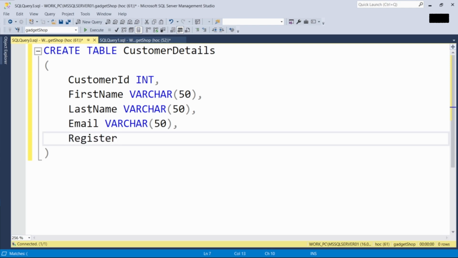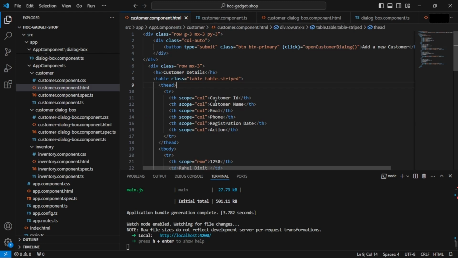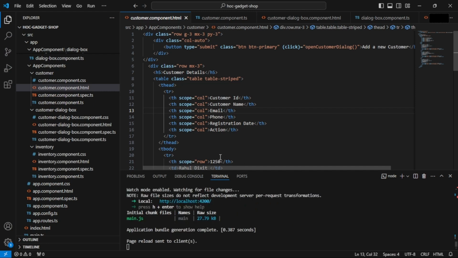So let me just give it registration date, and it could be of data type. I think we had another, the customer HTML, we can just check. Phone number, yeah, this is the one that we want to add. Okay, got something over here, the email spelling. I'll just save the changes.